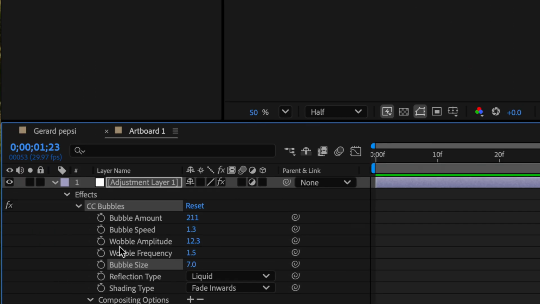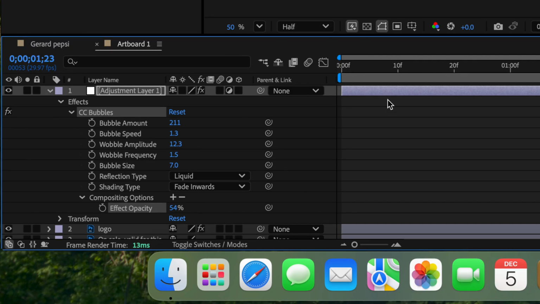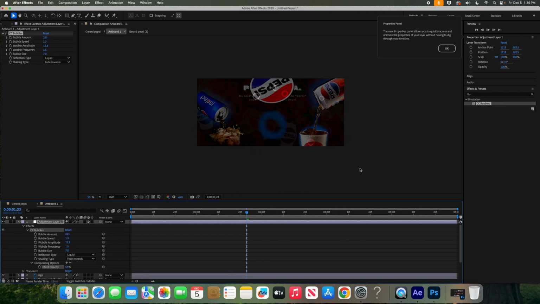The only problem now is that they're obviously covering everything that we have underneath. So if we want to see through this, all we have to do is go to the layer itself, and we can start to change the blending mode, the opacity of the effect. Like I can bring this down. This is one of our options to do it. And so when you look back over at the work, you can see through it now. So you can see the bubbles that are bouncing on top of what you have. So basically it's like adding an effect or a filter on top of what you have.